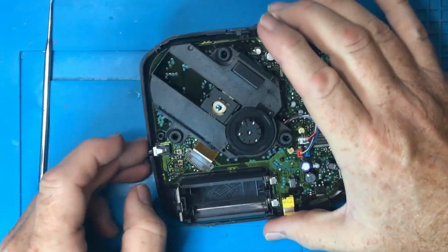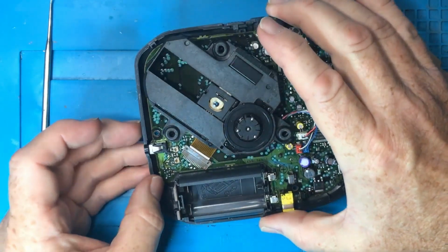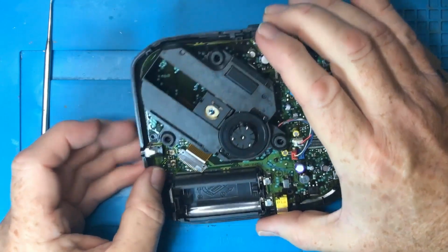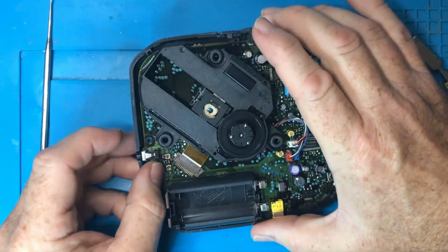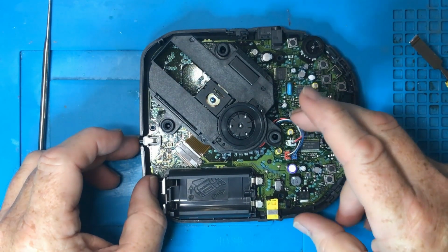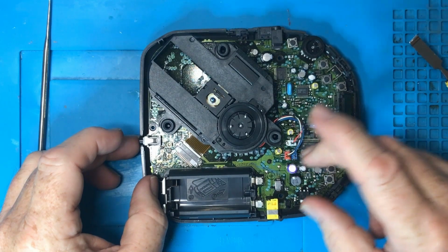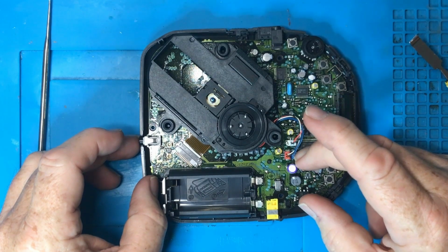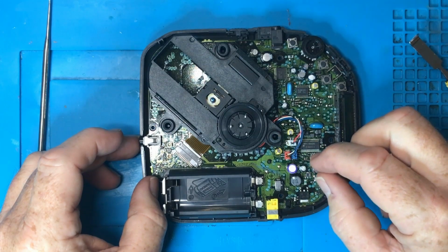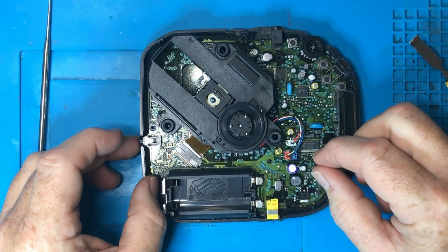And if you're going to pull one of these apart, you probably want to see me disassemble it so that you don't have to break your own, which I'm happy to do. I don't mind doing that. So pulling these power leads out, that can be a source of frustration. Sometimes they're in really stiffly, and they can cause a problem.